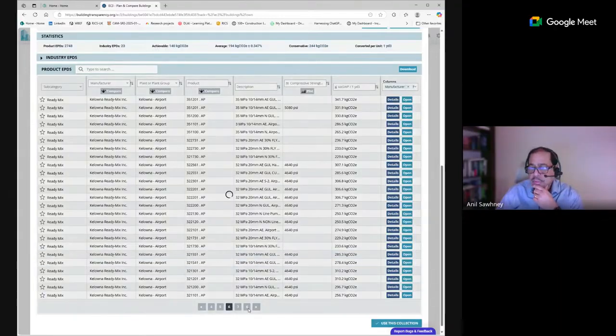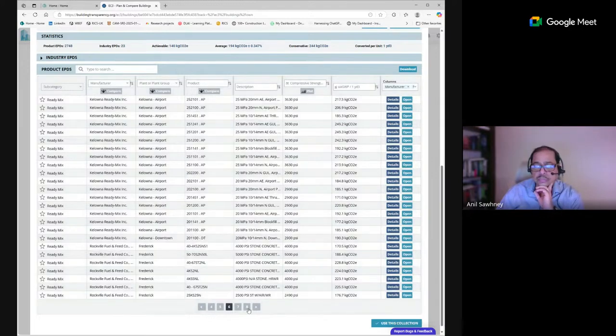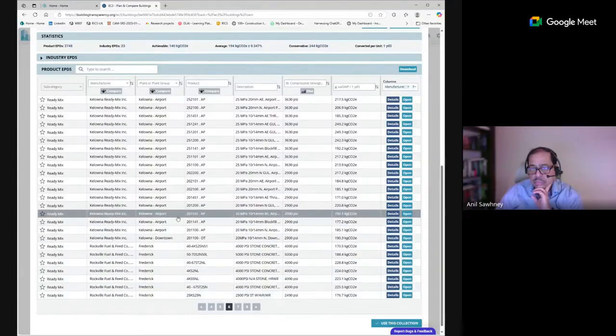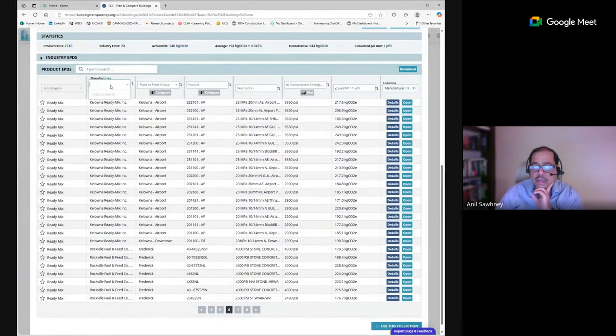Wow, so many EPDs. So maybe we can sort by manufacturer. Maybe Heidelberg.